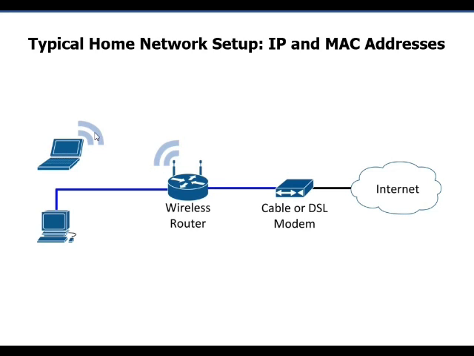The packet then will get encapsulated with wireless Ethernet here to communicate with the wireless router. So my laptop here will then put my IP packet inside of a wireless Ethernet frame and then send the frame at the physical layer over to the router. The wireless router then will extract the IP packet from the frame. It will then build a new frame using Ethernet to send that frame from the wireless router to the cable modem.